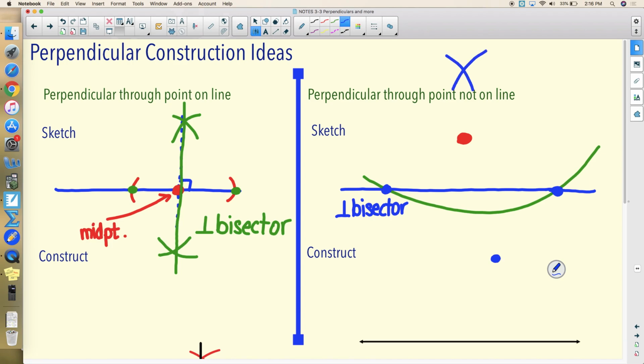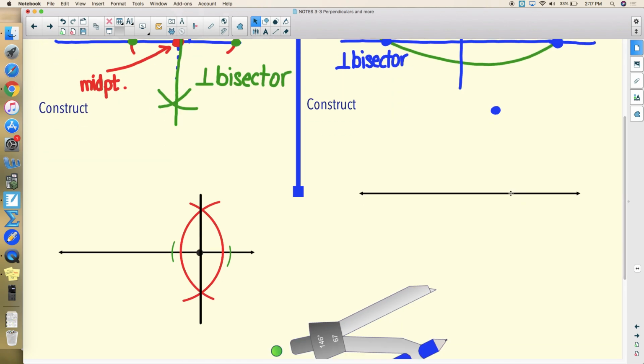Then I'll come and do my perpendicular bisector construction. At this point, I already know one point on my bisector, so I don't need two sets of arcs to create two new points. I really only need a second point on my perpendicular bisector. It's okay to have more. Then I'll use my straight edge so that I can get a perpendicular through that point that was not originally on my line. It looks kind of a mess, so let's go down and try this in actual construction terms here.